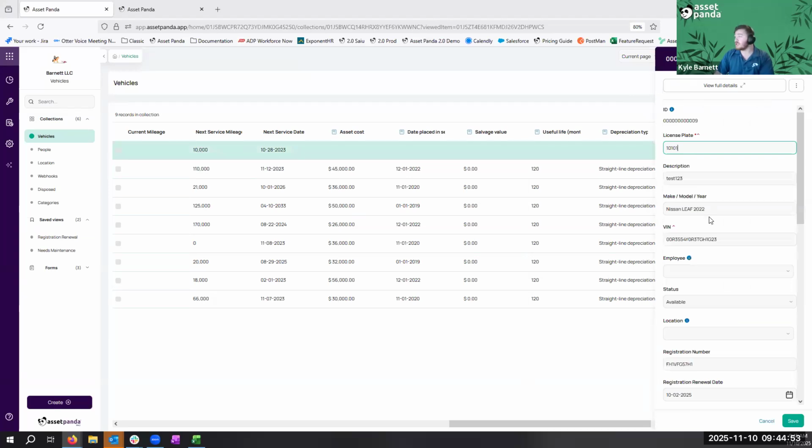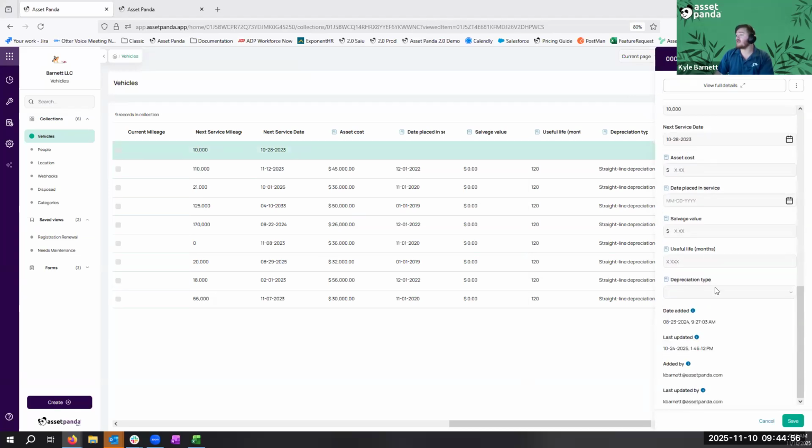For most of our depreciation, as we look at these, we do want to select that depreciation type first, because that will determine what information we need to fill out. As we can see with that declining balance, our annual rate popped up. If I change it to sum of years or straight line, that's no longer there. With units of production, we now have the total estimated units and the units produced. So we always want to make sure that we select our depreciation type first so that we can make sure we're getting the required information.